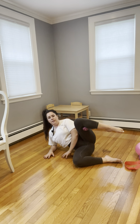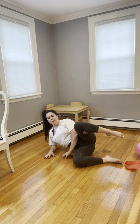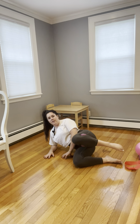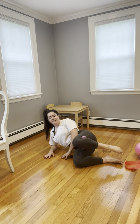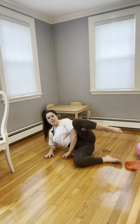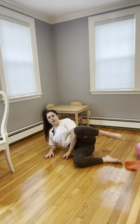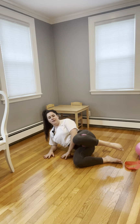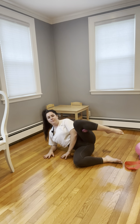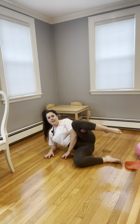Lift for two and lower. Lift for two, lower. Lift and lower. Lift for two and lower. Lift for two. We are stronger than this exercise today. And lower. Lift for two. And lower. Almost there. And lower. Lift for two. And lower.